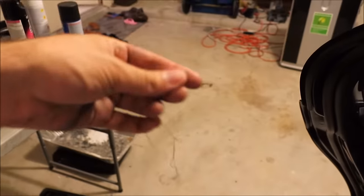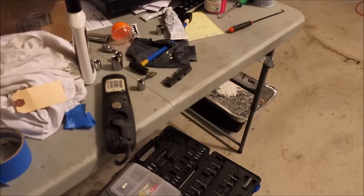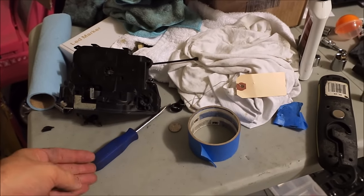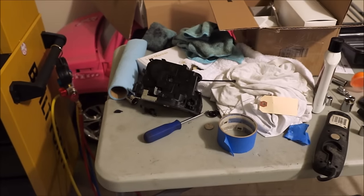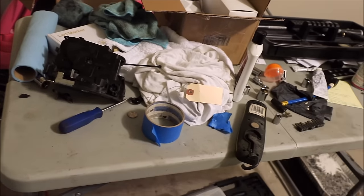Look, I had some of that sticky stuff left over. You may find that after doing the job. But it's not bad, it just rolls up and gets out of your way. So the reason this happens is there's a gear inside this that fails. There's a little cam gear inside the actual gear that one side of it breaks off, so you can still lock, but you can't unlock. So I'll show you guys just real quick what happened on mine.